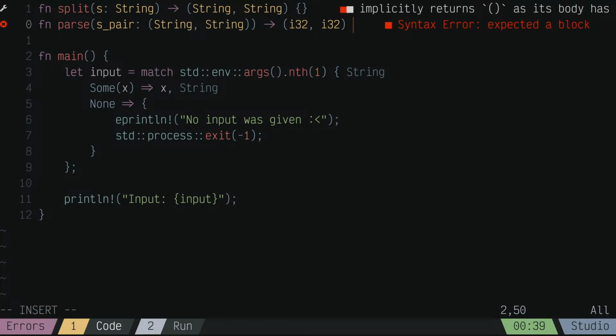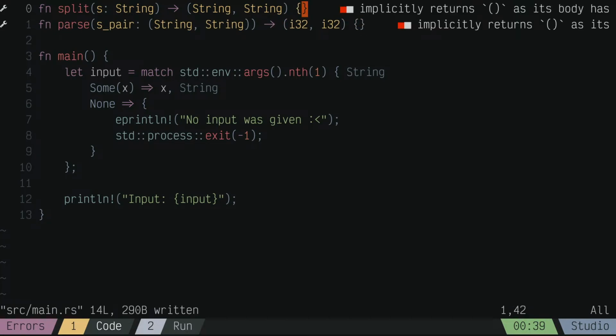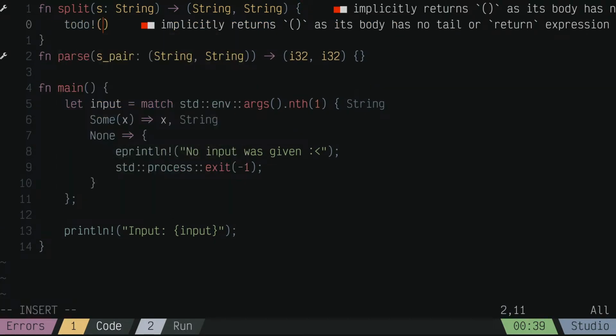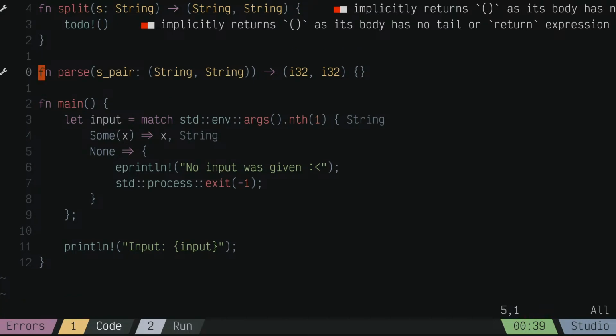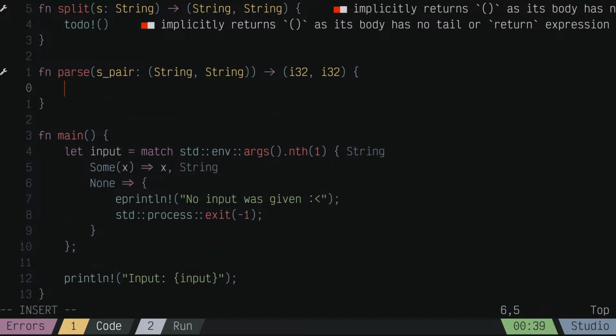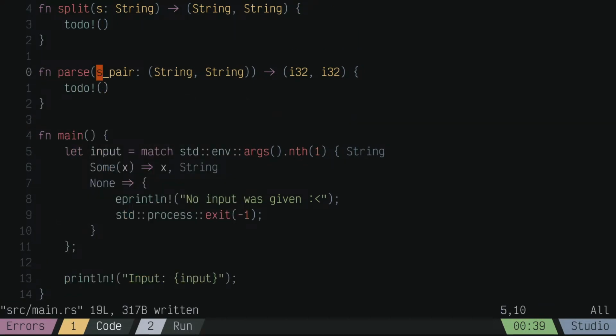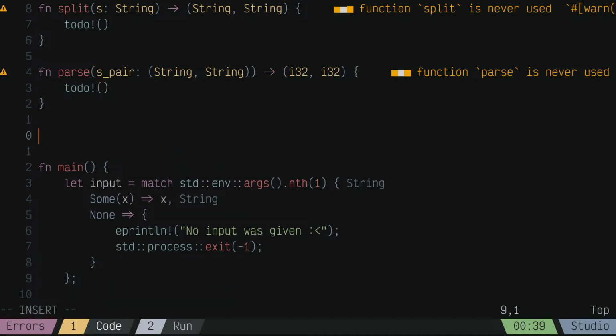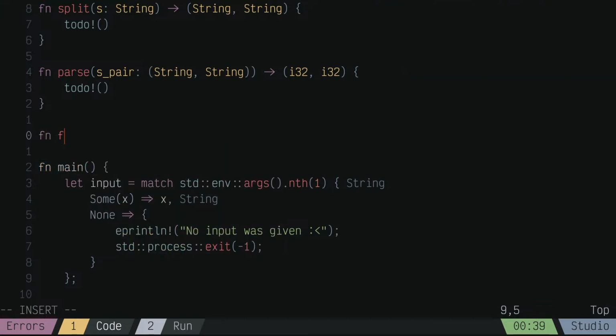I32, right? Since this is complaining, I'll just add a to do in there. To do, right? All right, so after parsing, we need to divide, right? We need to divide the numbers in the pair.